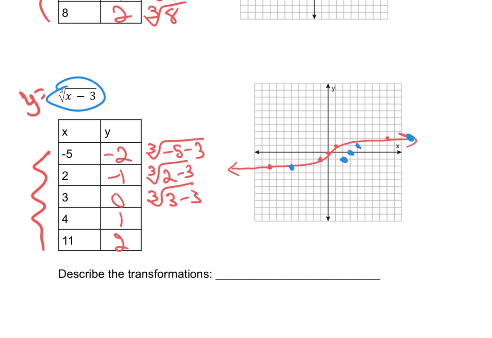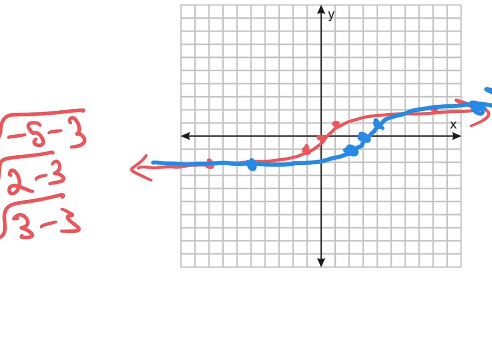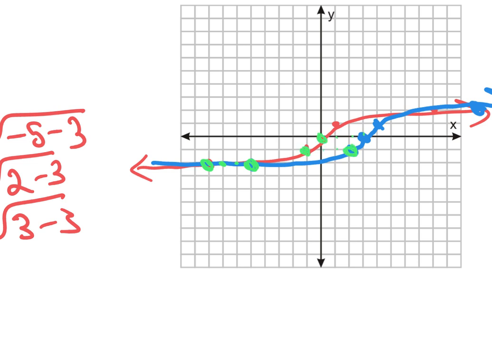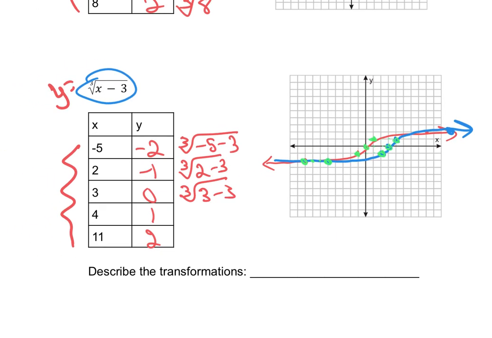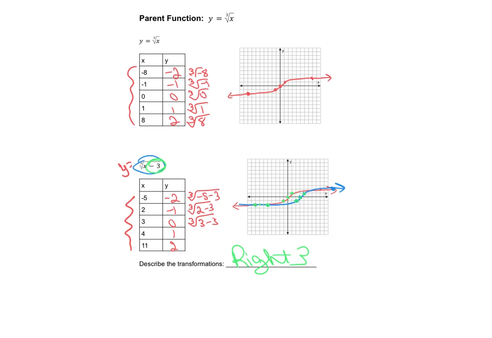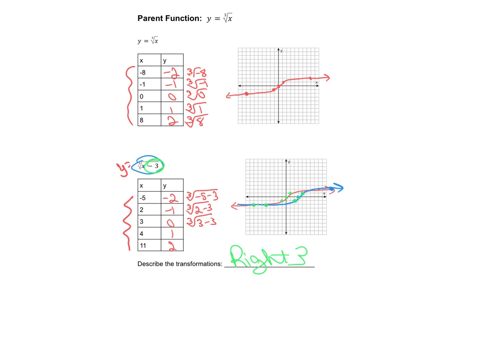But when I go to sketch that, it's going to look very similar to the other one, except if you notice every one of these points is moved 1, 2, 3. This point is moved 1, 2, 3 to the right. This point, 1, 2, 3 to the right. This point, 1, 2, 3 to the right, and so on, which means just like with the square root, you have the same thing that it's going to do. -3 underneath of the radical means that we are going to move all of our ordered pairs right 3. Okay, and again, we're just going to practice that same idea with cube roots for multiple different types of graphs. So let's take a look a little bit further.